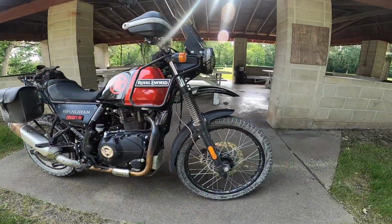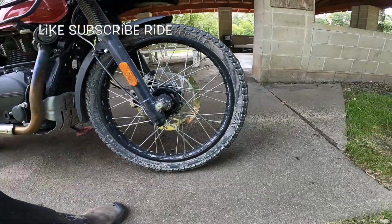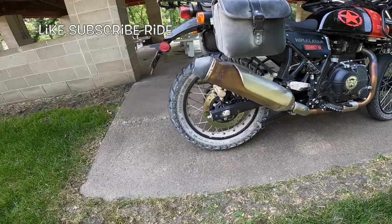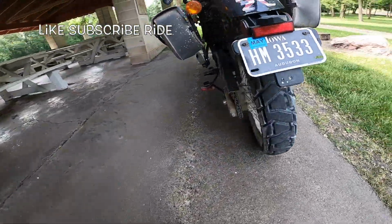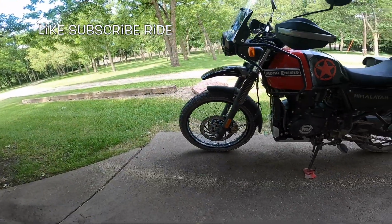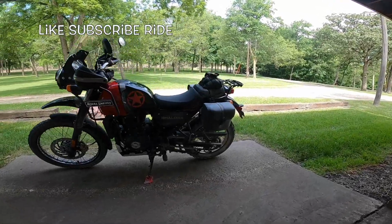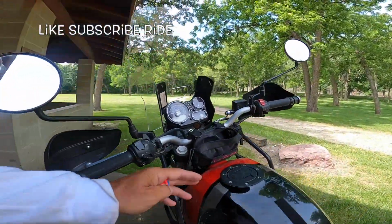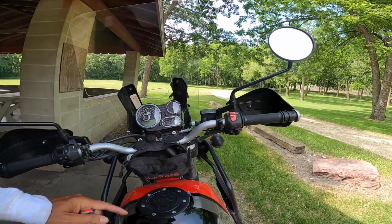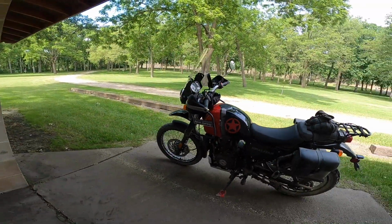Another thing that I added that is really important is these tire air pressure sensors. Those are FOBO 2, I think is what they're called, F-O-B-O. I got them off Amazon for $100. Got them on both the front and the back. So I come out to my motorcycle, I turn my phone on, hit the app, and it tells me my air pressure on both the front and the back tire. If I leave my phone on, I used to keep my phone up here, but I don't anymore. Keep it in my pocket. Life's more enjoyable that way. If you were to have catastrophic air loss or something, your phone would go crazy.